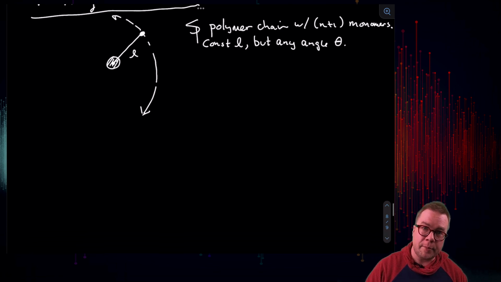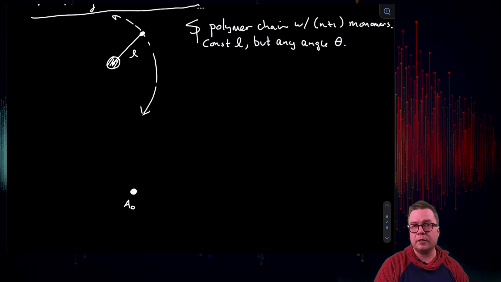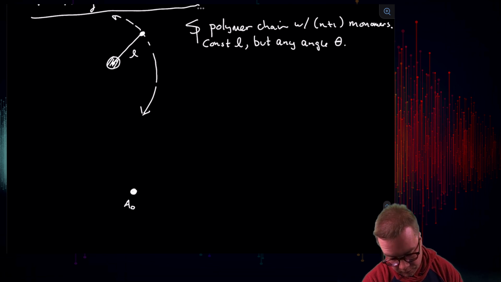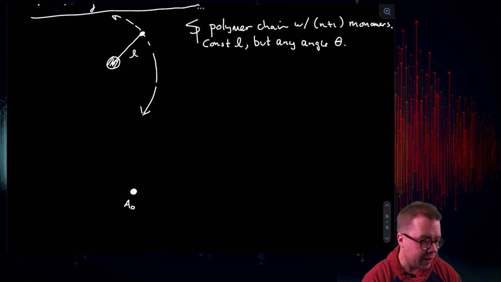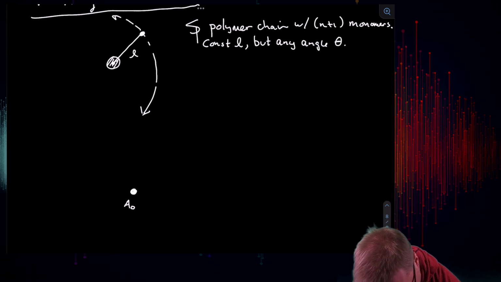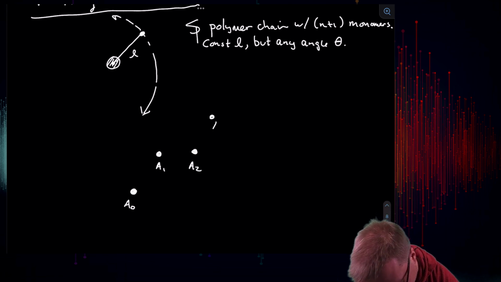So let's label the monomers and start to draw them. So for example, I'm just going to make this up. But let's say I start somewhere with the beginning of the chain, A0, and then I'm going to move a certain bond length away, and I can put my next monomer anywhere I want. So let's put my next monomer over here. That's A1. And then I'll put my next monomer over here, A2. And I can put my next monomer, again, I'm just doing this kind of randomly. There's no rhyme or reason to how I'm doing this.